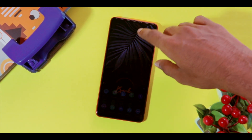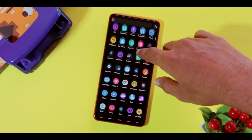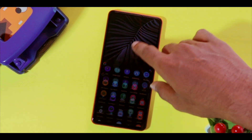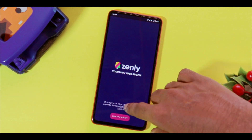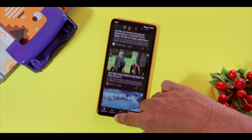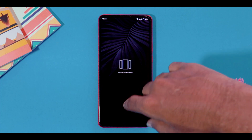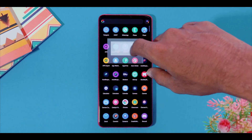Starting off with the wrong practices people follow, which they might think helps their phone boost performance but actually does the opposite. Closing all recent apps — most of us clear out the recent apps tab very often. I've seen people addicted to doing this, and to be frank, I was one of them. So is clearing recent apps going to boost your performance? The answer is yes and no. Have you ever noticed opening an app for the first time takes a bit longer than pulling it from the recents?